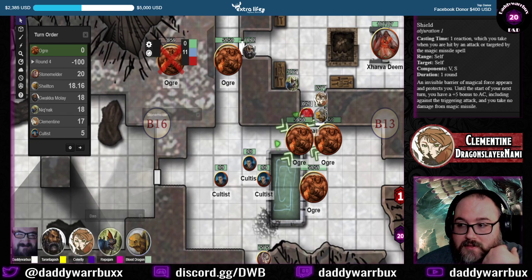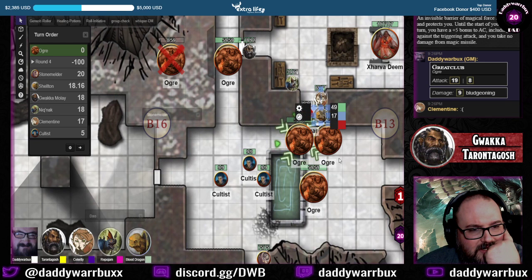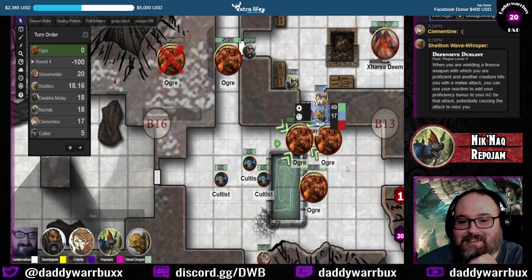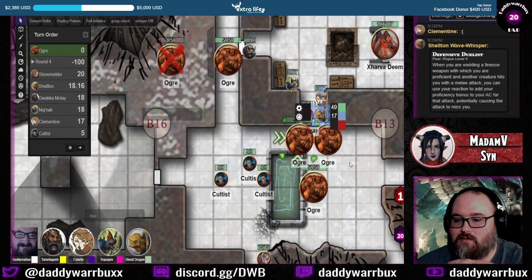Uh-oh. 19 misses, doesn't it? It does not. It says your AC is 17. I can use Defensive Duelist. What does that do? You can use your reaction to add your proficiency bonus to your AC for the attack. Excellent. I'm assuming your AC is more than 2, right? Yes, it is. It is now 20. My AC is 20. Cool.